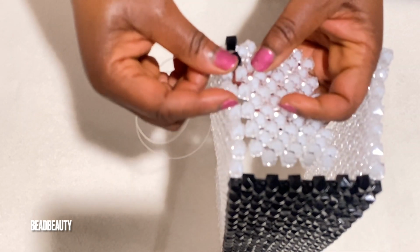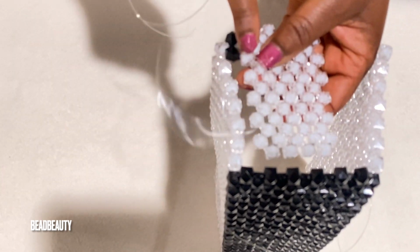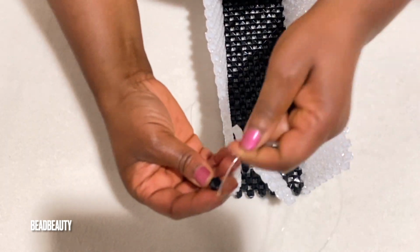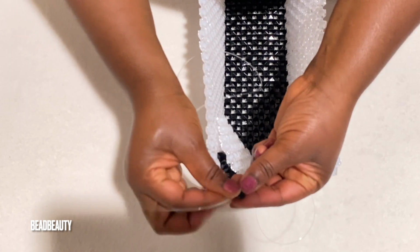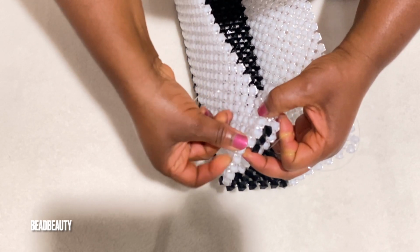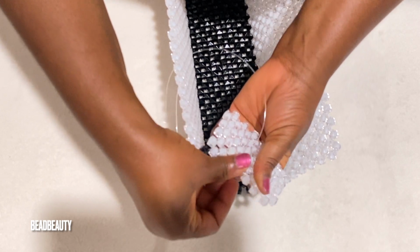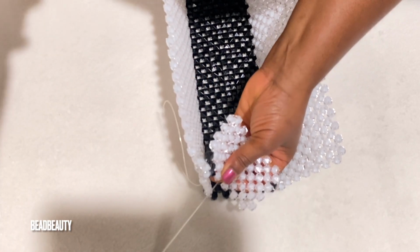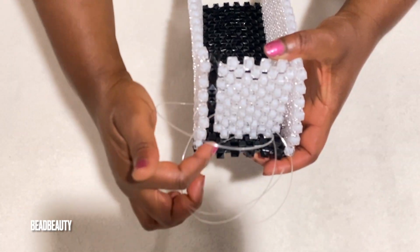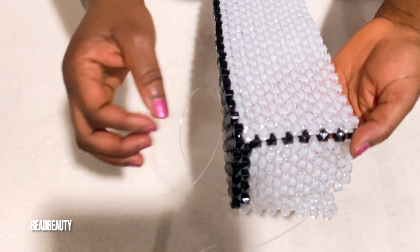It is the same joining, and we are going to use the same technique to join the two pieces together. I'm pulling my left line on the piece. I take one bead, cross both ends of my line into it and pull, into the next bead on the back and into the next bead on the piece. Again I take one bead, cross both ends of my line into it and pull. So continue the same way until the side piece is joined together with the bag, and this is where I am.